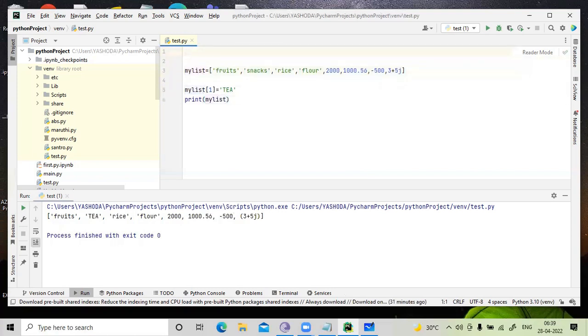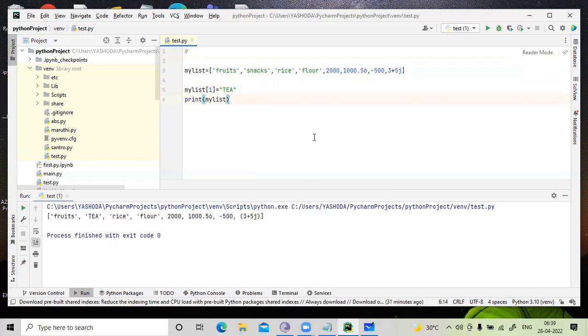The value should be in quotes, because it is a string now. Single, double or triple quotes doesn't matter. If I put it in double quotes, it will still work.